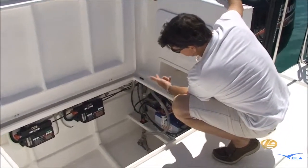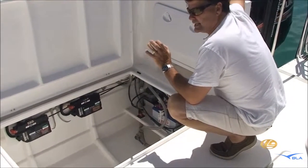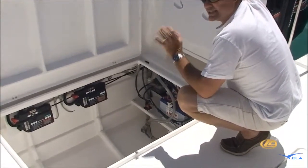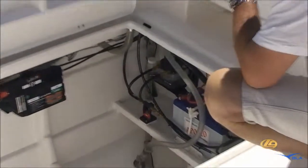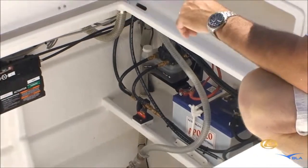All of the hoses are specially swaged and marked. Each boat is made and set up and commissioned exactly for that size boat with those size engines with those props. So we tune this system to suit every boat it goes on.